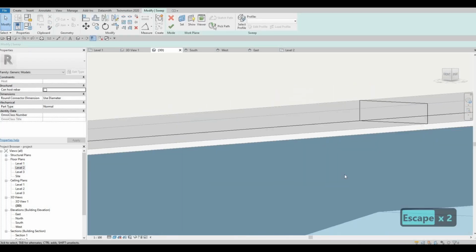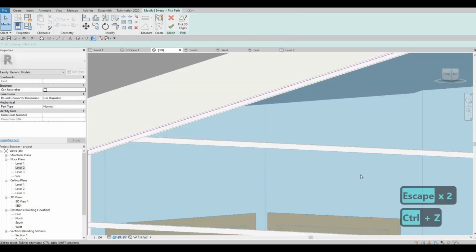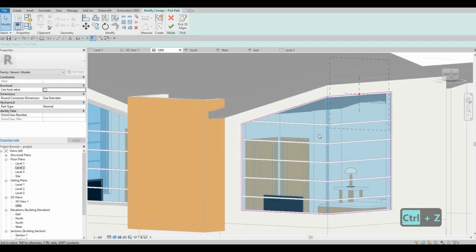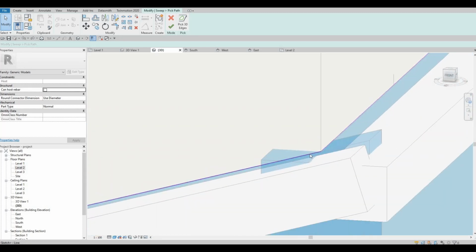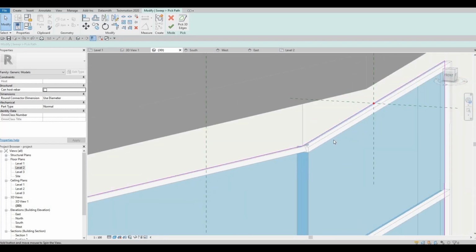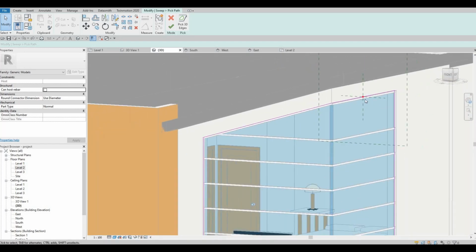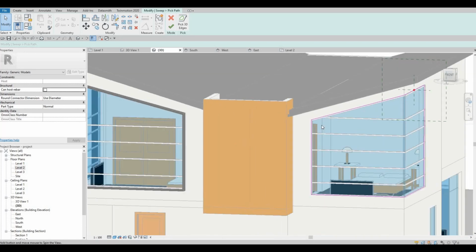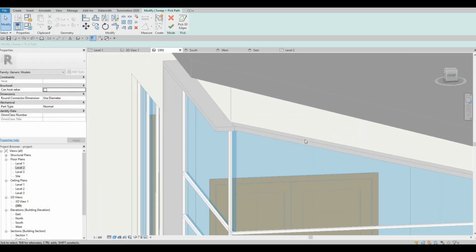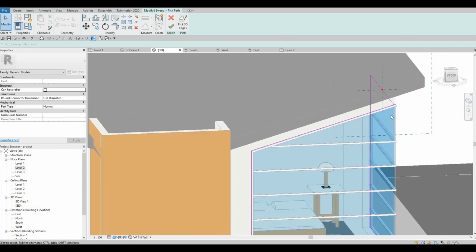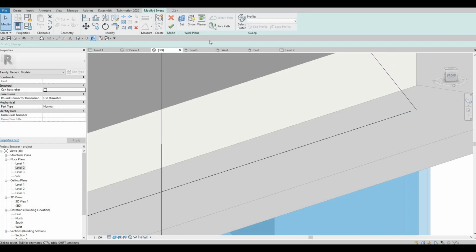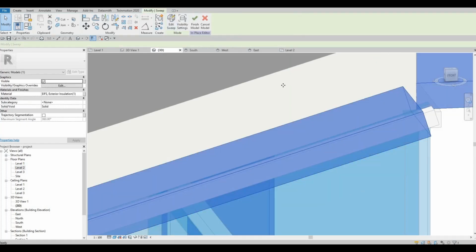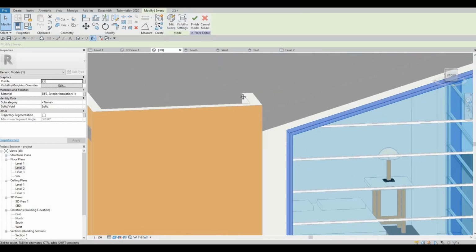Can create sweep. So for some reason, this one is giving me some problem. Another solution is just do it manually. So similar to this, what I can do is I can manually do everything. Let's see how this one looks. This one will let me do it.